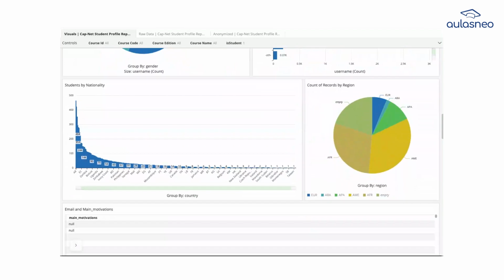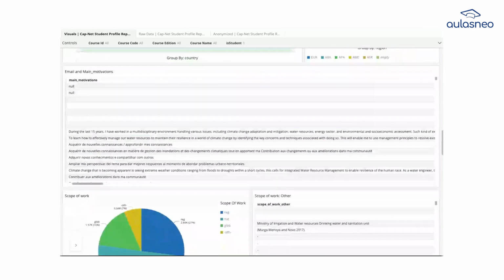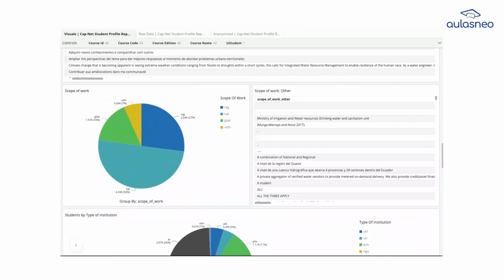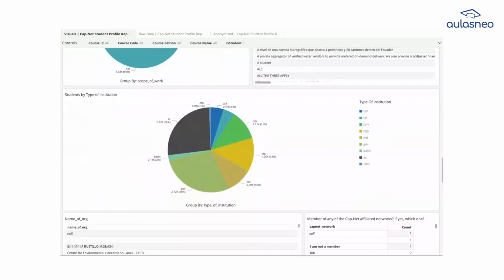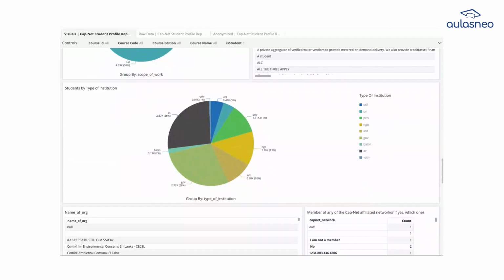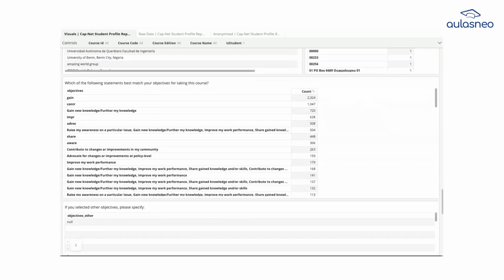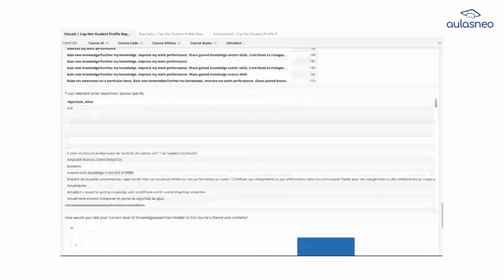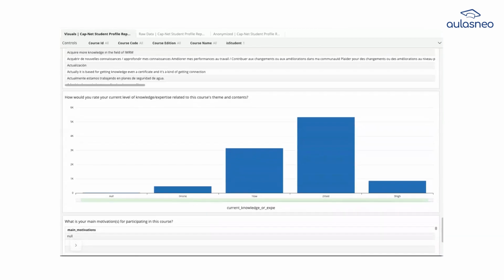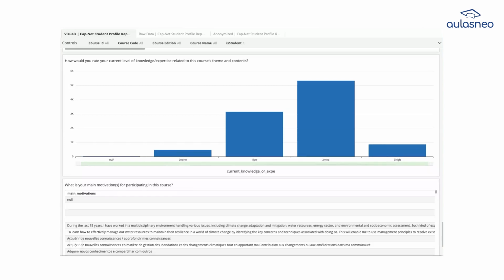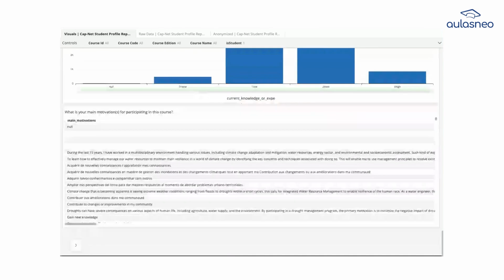Also distribution per nationality, per region, according to the organization, and then some qualitative input, people with the motivations, the scope of work, what type of institutions they work in, the name of the organizations, and also the goals that the students have when they start the courses. Also, in this case, they wanted to check whether they have a current level before starting the course, and this was going to be reviewed after the course finished.